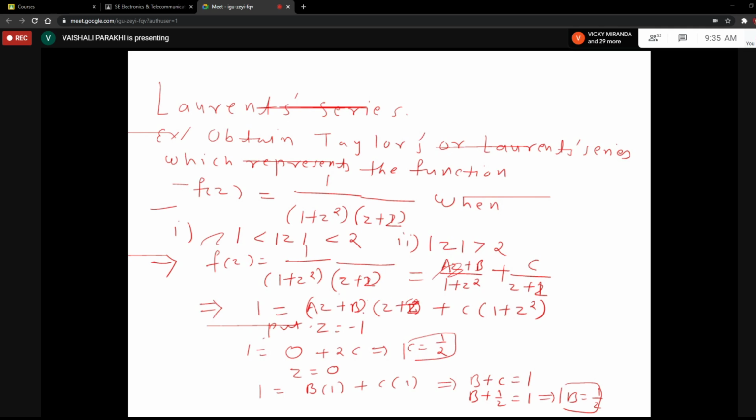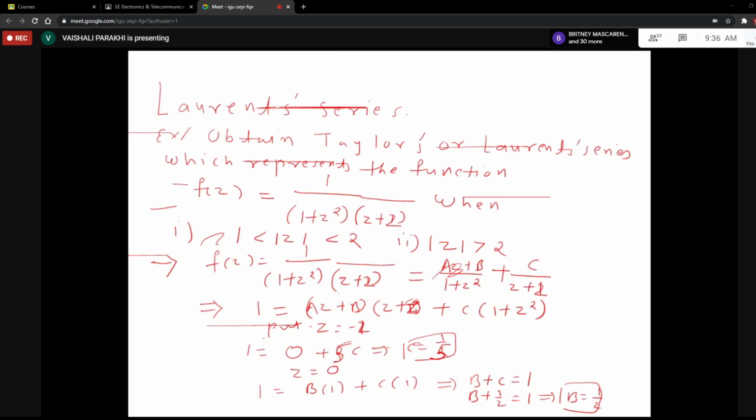So what will be the changes happening here? When you put z equal to minus 1, it will be 1 is equal to 0. What will be this term? C will be the same, half, correct? Because z is equal to minus 1, you cannot put z equal to minus 1. It will be z equal to minus 2. Then only this full term will become 0, right? So this will be 2 square is 4, 4 plus 1 is 5. So here you are getting 5, right? So C is equal to 1 by 5.